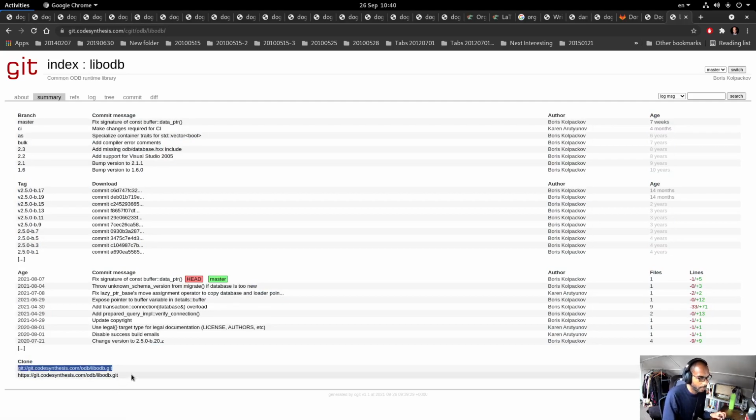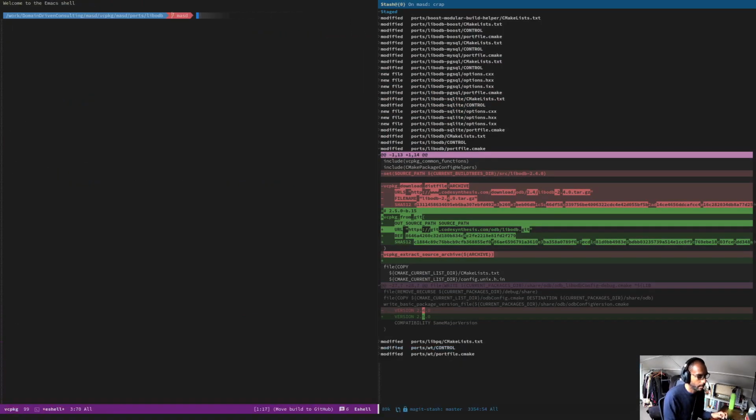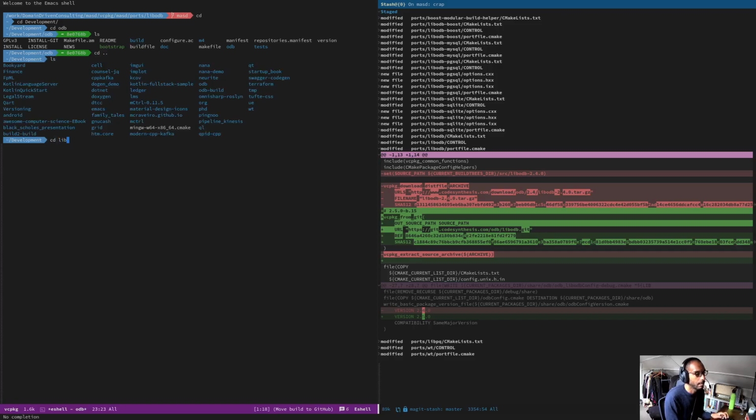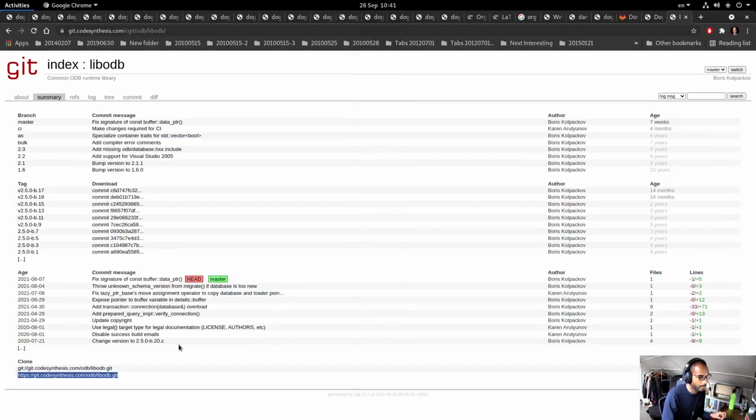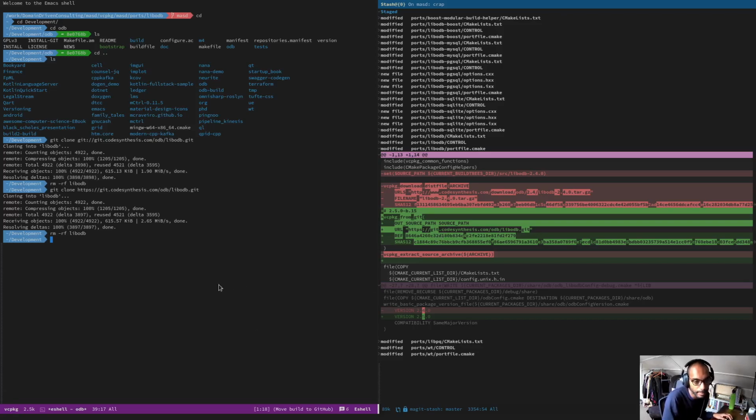Let's just try to do a git clone from either of these URLs, just for a laugh. We'll just open up a new shell here. So if I just go up to development, probably already have something here. Right, so git clone this guy here, and as you can see, it clones just fine. rm -rf. So perhaps all that's happening is that the HTTPS is not resolving as it's just using some kind of Git protocol. Yeah, as you can see, it resolves perfectly fine. Okay, let's just not waste too much time with this. Clearly, you can't HTTP browse to it, but the thing is there.